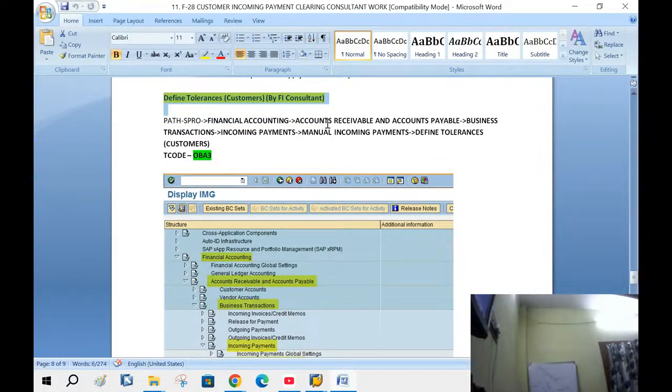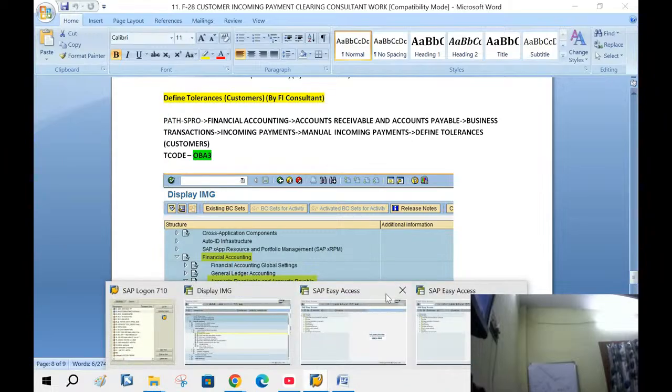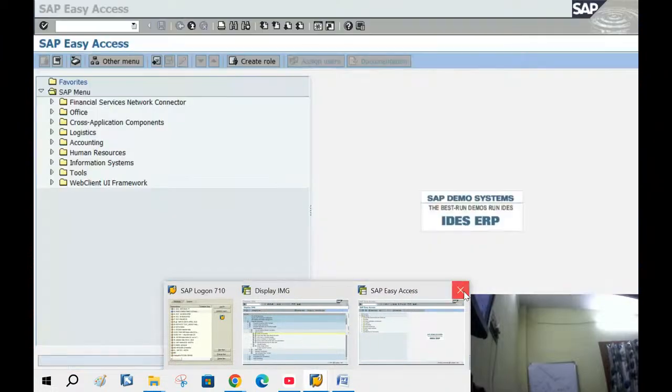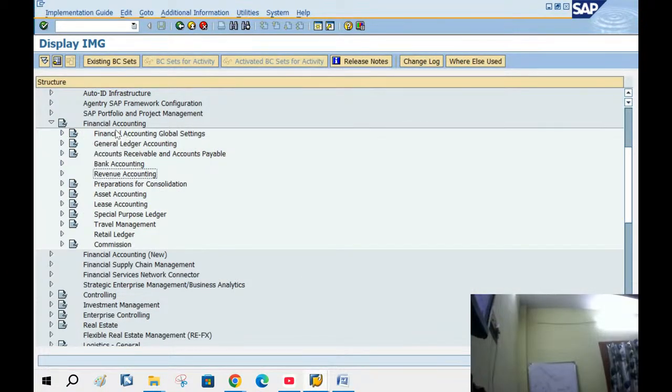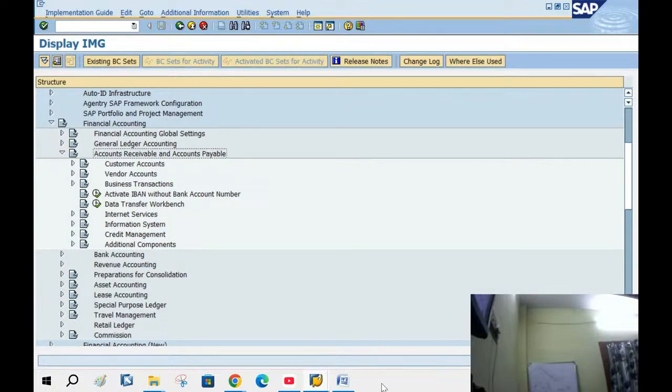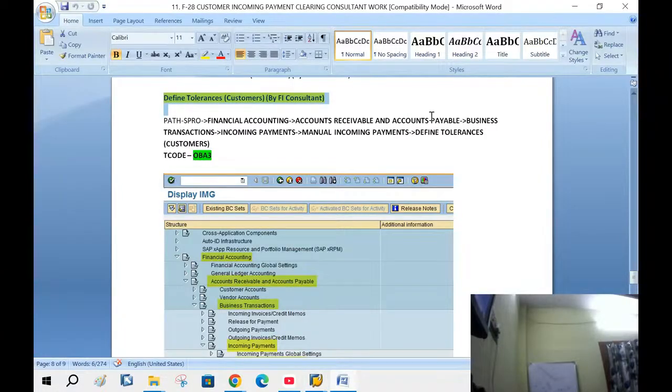The path is SPRO, financial accounting. You see here, close everything. Financial accounting. Then it is saying go to account receivable and payable. You see here, account receivable and payable, business transaction.